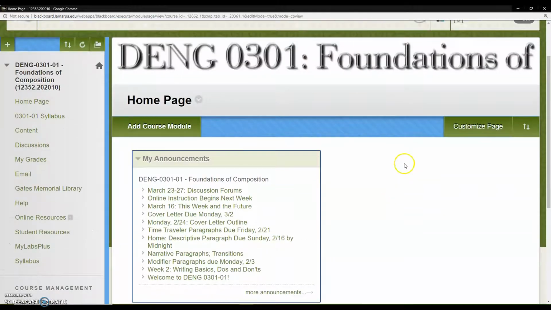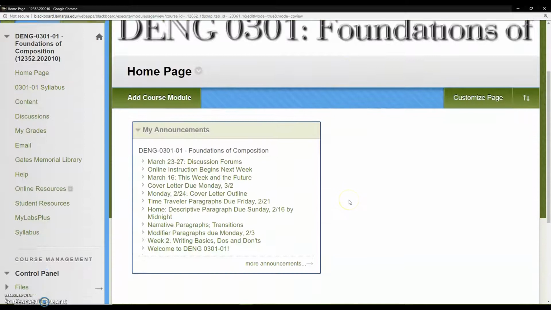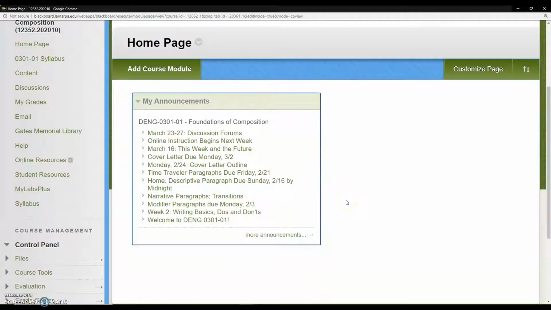My announcements. Remember, your edit mode is on. If you want the student view, and you're done changing your settings, of course, go ahead and click off. That way it shows you what the students see. You can hide things from the students, stuff you want to keep offline until, say, you reach that unit. You don't want to load everything up so that they're looking at stuff a month from now. You want to keep them focused on the current task. You can always change those settings when you're fine-tuning things.